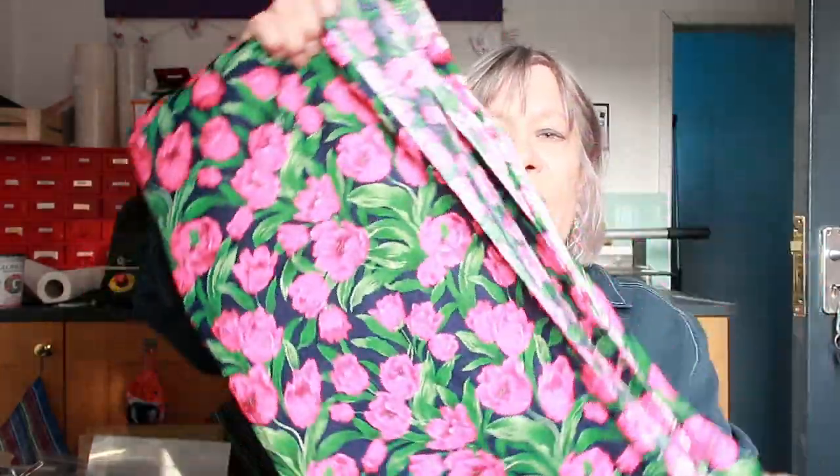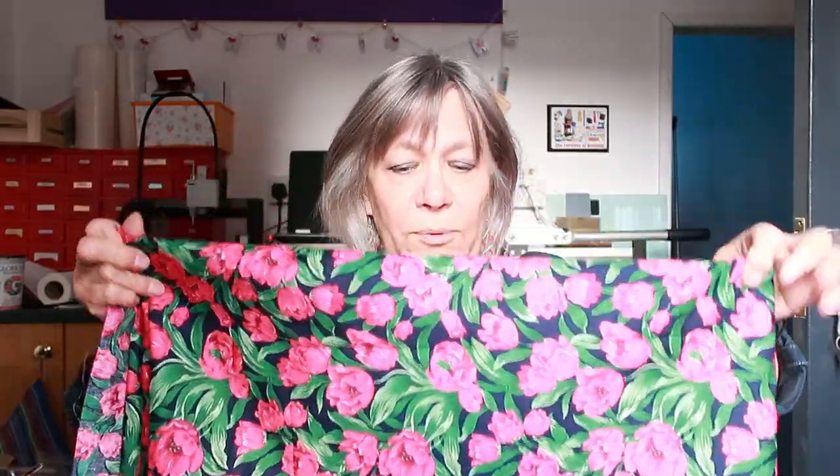The first one is this one. And this is a cotton. It's not a jersey, it's a cotton, but I figured it would make a lovely dress. Don't know if you can see that there. I'll get a view of it like that if I stand up. There. This one cost £4 a metre, but you have to buy 4 metres. For some reason they sell them in lengths, and for 4 metres I paid £16 and I had £3 postage to pay. So for 4 metres I paid £19 altogether, including the postage.